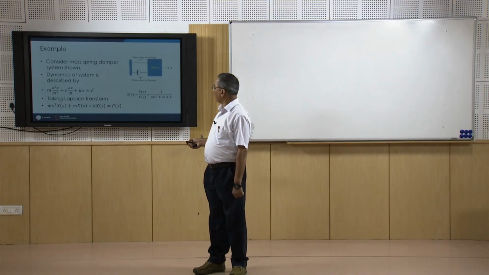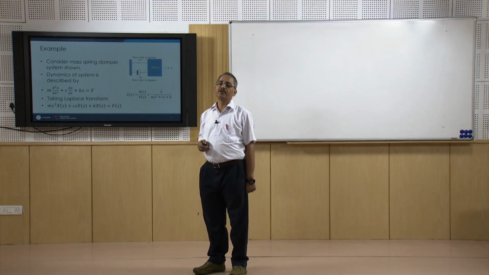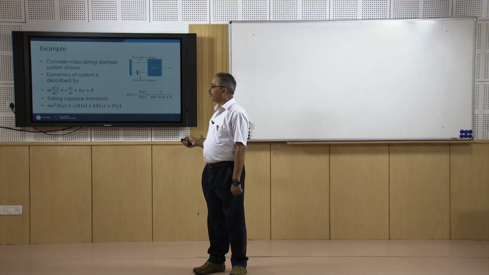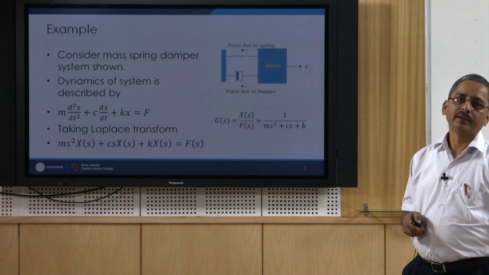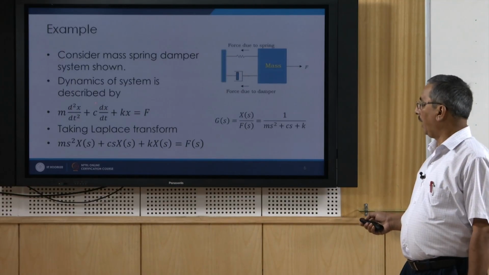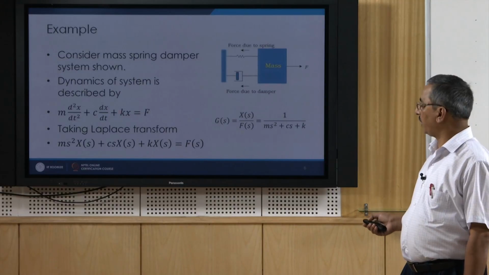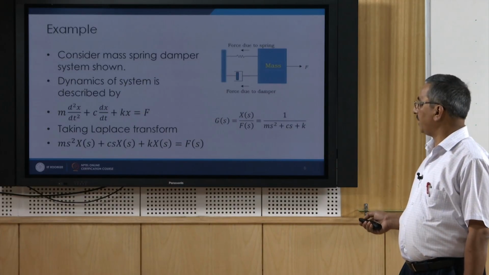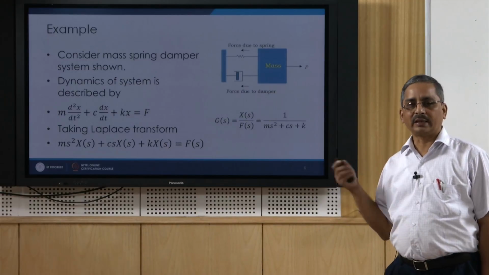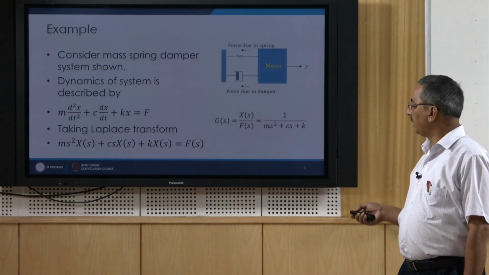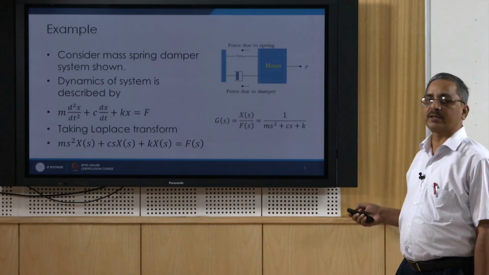Now, you can see that this governing equation is a second order differential equation which depends on time. So in this case we cannot define the gain, but rather we have to define the transfer function. To define the transfer function, we first take the Laplace transform, and the Laplace transform will be m s square X(s). We will discuss the Laplace transform in coming slides, and I will explain in detail how we get this term.